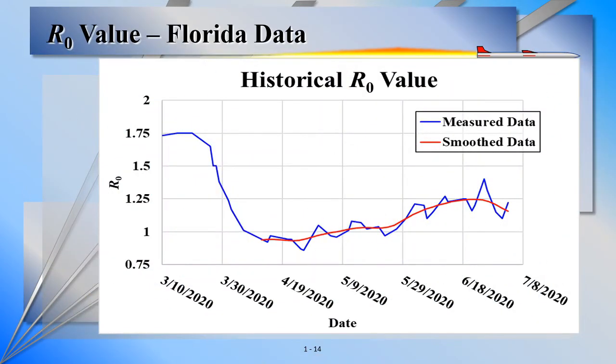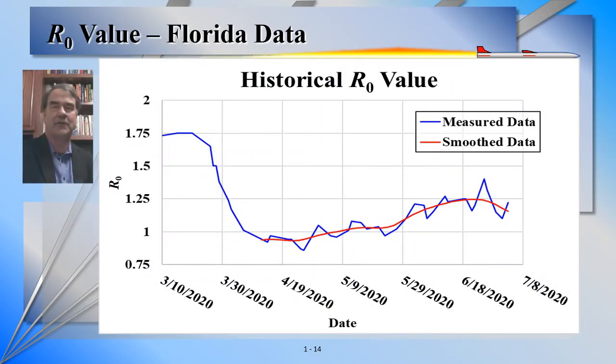And now if we move on to Florida. So I live in Florida. Florida appears to be a poster child of how not to handle an epidemic, and I'll show you why. Early on, Florida had an R naught value of about 1.8. Looked like Florida was a little bit less, but before anybody did anything, the R naught value was about 1.75.